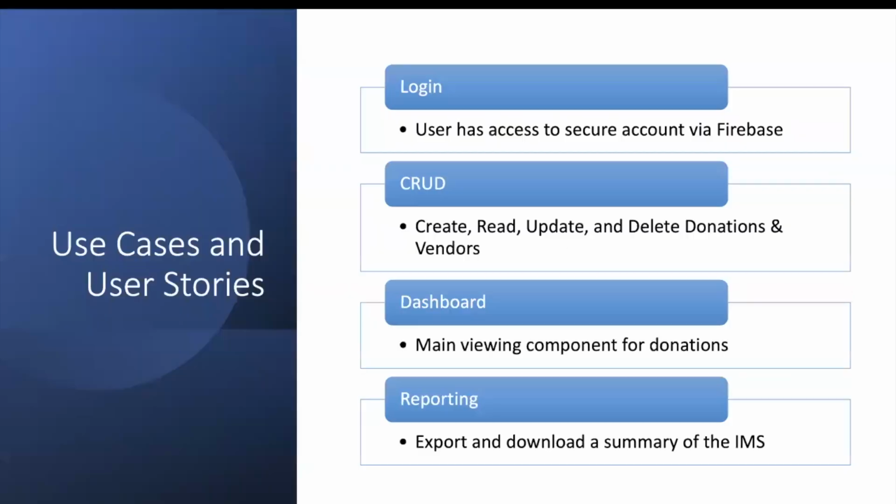Next slide. Based off of these requirements, we dissected them and came up with our use cases and user stories. The four primary use cases and user stories were the login user story, the CRUD user story, where we create, read, update, and delete to the tables, the dashboard user story, and the reporting user story, where we're able to export and download all of the information in the database to a CSV or Excel file.